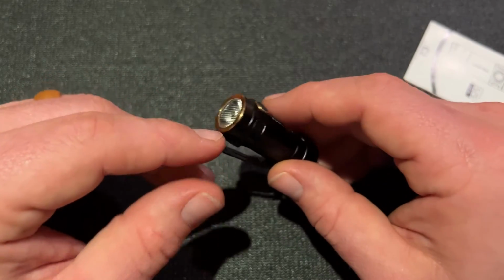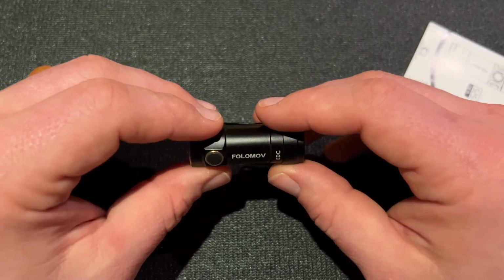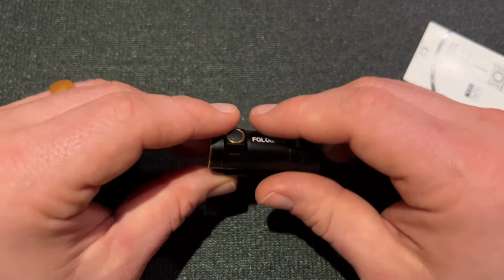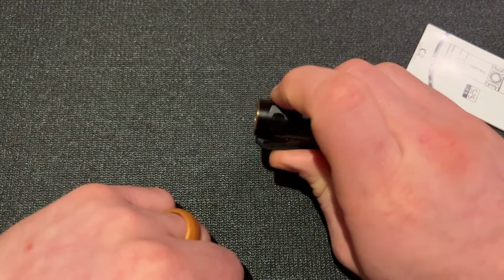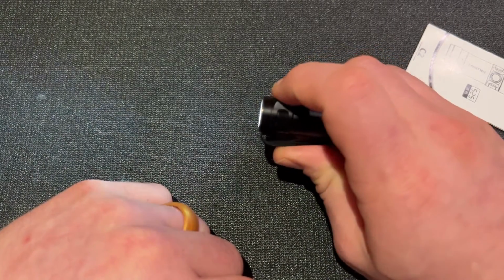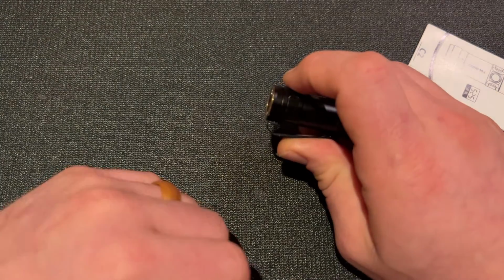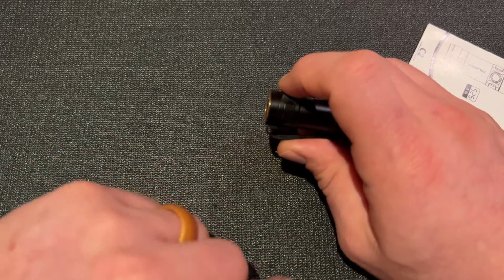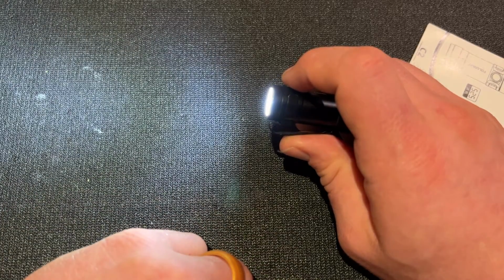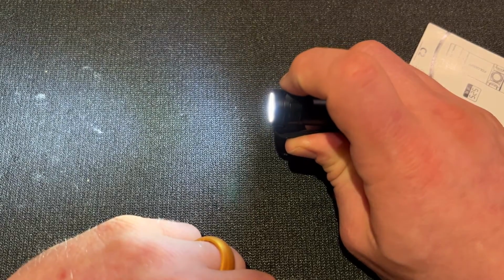So that brings me into another negative here, and this moves us into the UI, or user interface, of this light. So right now it is in mode memory. When you turn the light on, it'll go into the last brightness. You can see I turned it off and it goes into the same brightness that it was last on. And that's great. I do like mode memory normally.